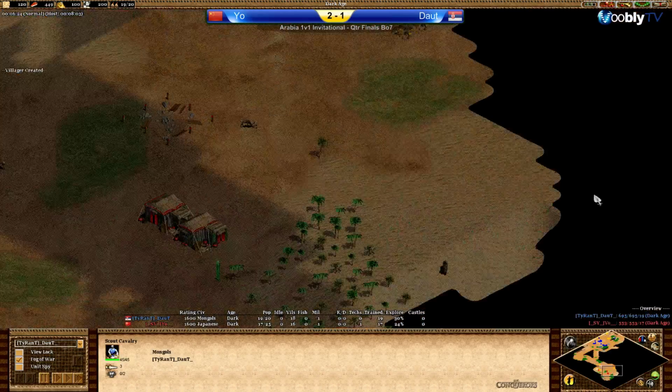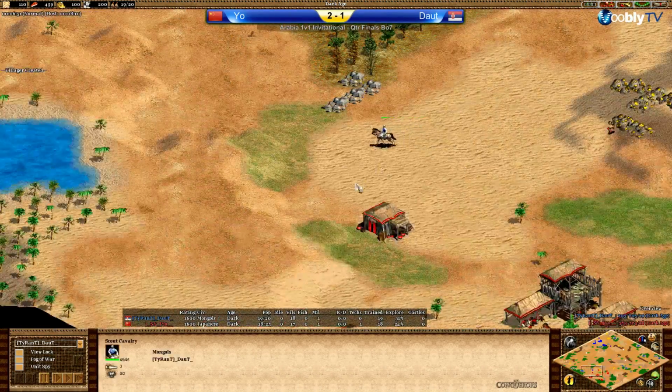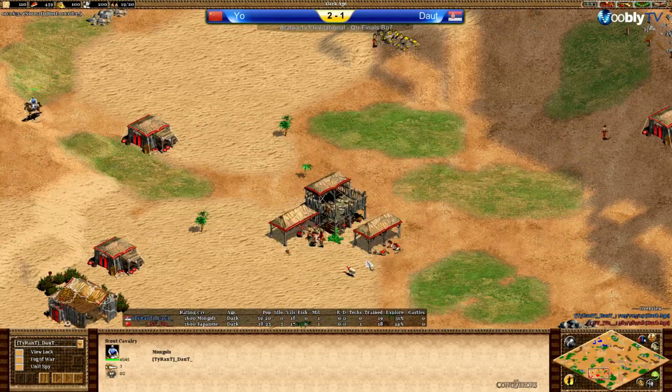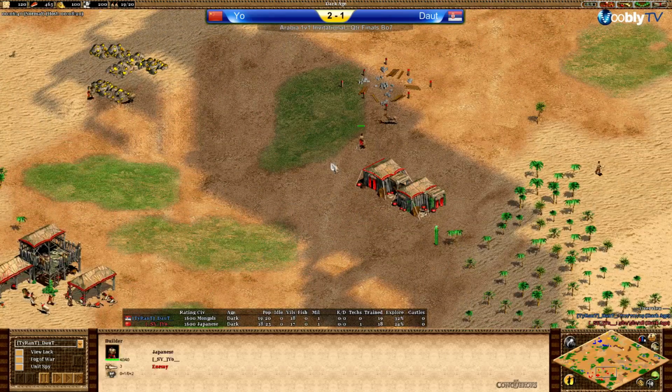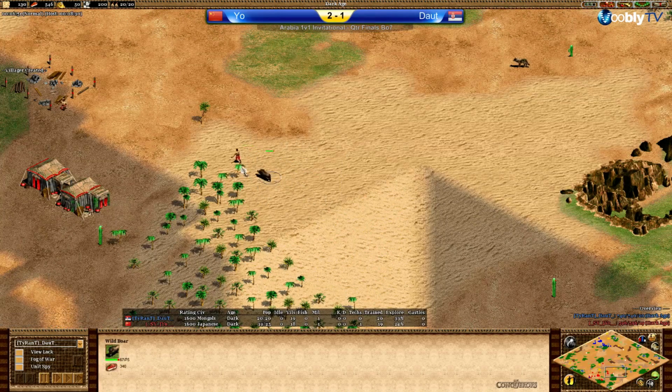DauT's getting some good scouting in, but he still sees the boar is there. Just take the boar, DauT. You might live to regret this decision, but who knows? I think now Yo's gonna get that boar, and I am just fail fishing right now, like totally fail fishing.